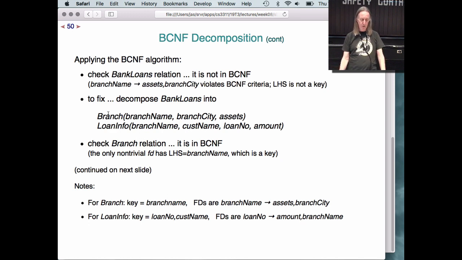Alright, so let's have a look. If we look at the branch table, you can see that what we did with that decomposition was effectively create a table that would satisfy that functional dependency. And in this table, that's the key, and therefore that whole table is going to be in BCNF. Now, of course, if there was some other weird thing like branch city determines assets, then it still wouldn't be in BCNF, and we'd have to do some more decomposition. But the way it stands, it's definitely in BCNF.